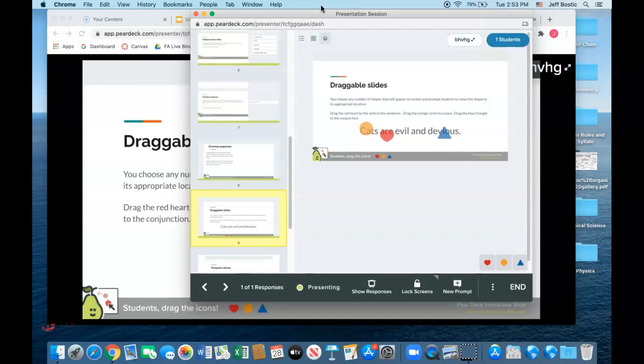Now, I don't know if you noticed, but underneath the slide, there's a little green bar right here, and as long as you have a student that is kind of moving stuff around here, or a student that has not answered yet, it will leave the bar like halfway full if half the students have answered. It just kind of gives you a visual way of seeing who's done what.